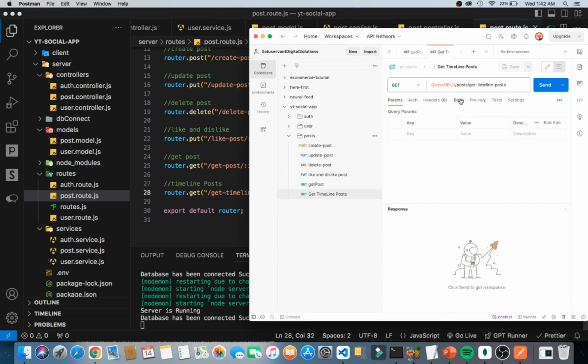Then over here we can pass in the user ID of the user that is being followed. So we can create a post basically.